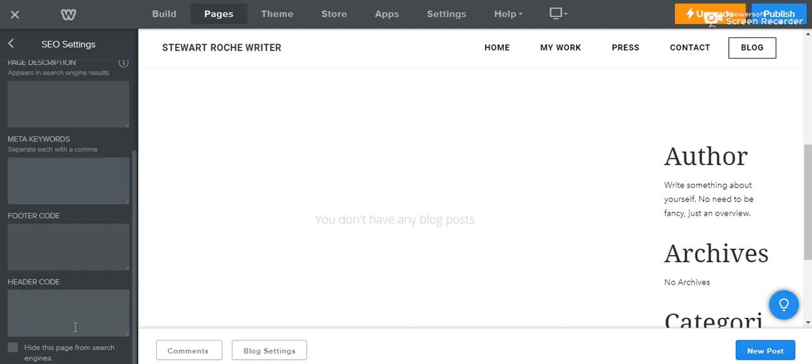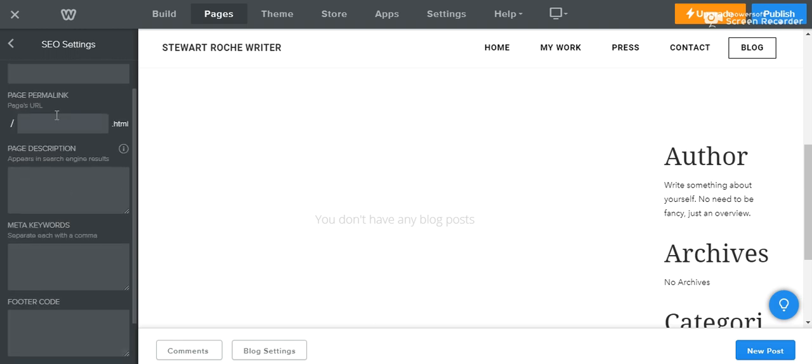Header and footer coding, don't have to worry about that. That's just to kind of change the color of the writing and the background and stuff like that. But again, not really what you have to worry about. So these three, worry about the most. And make sure that your keywording and everything is nice and simple.